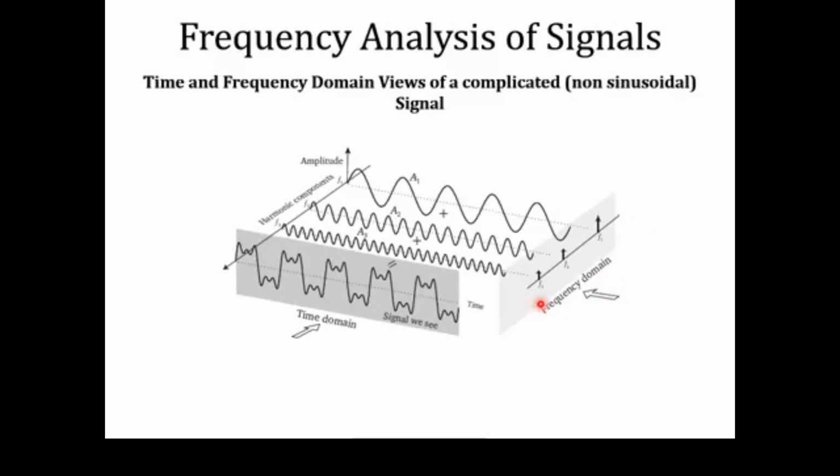For example, we have an electric filter which is designed to pass a certain range of frequencies, and it is designed to reject another range of frequencies. So if we will apply this signal to that electric filter and observe the filtered output at the end in time domain, so the filtered output will be another non-sinusoidal signal which will be different from this one.